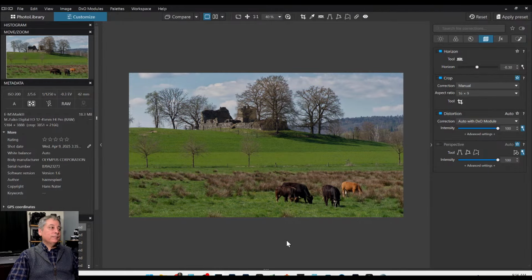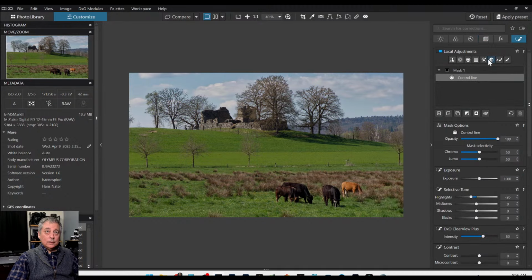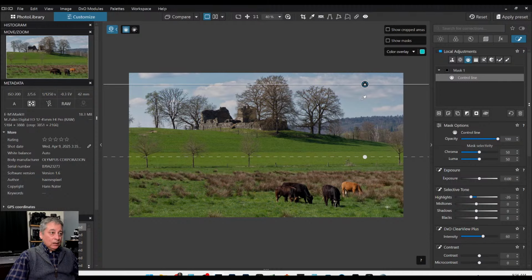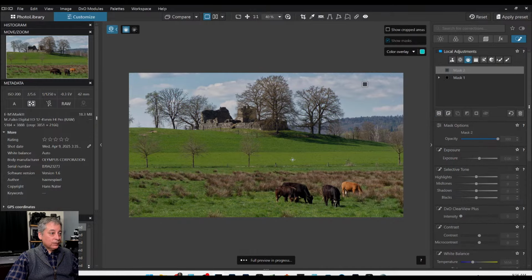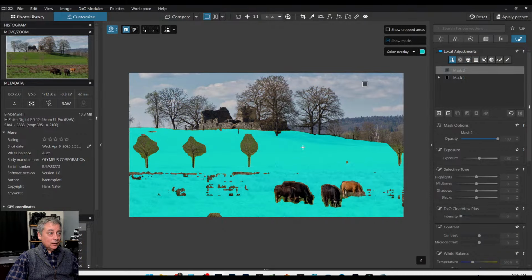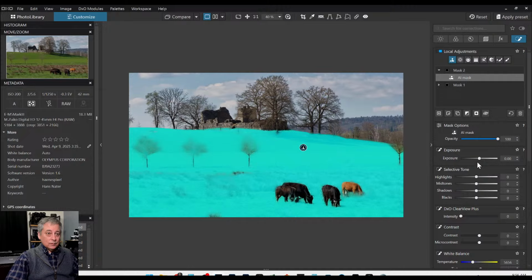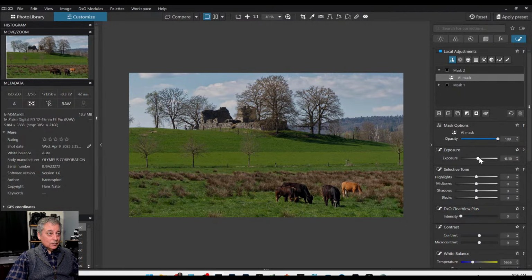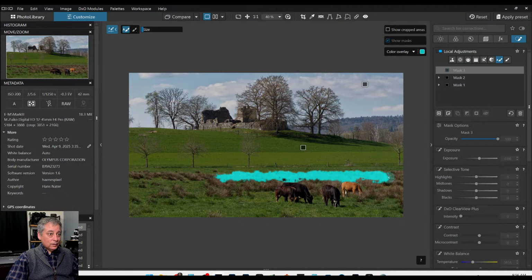All right, I'm going to go with this. Let's make a new mask for the grass. Just pull that in a bit. And just use a brush. Doesn't have to be too precise.